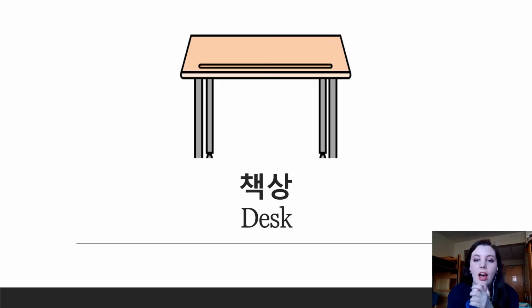Okay, moving right along, here we go. If we read from the left block again, we are always reading from left to right. We can see the ch, right? Ch plus ae plus 기역, 그. So 책. Again, we're not saying 책, right? We're saying 책. And the second one is s plus a plus ng, right? So 상. 책상. 책상 is desk.